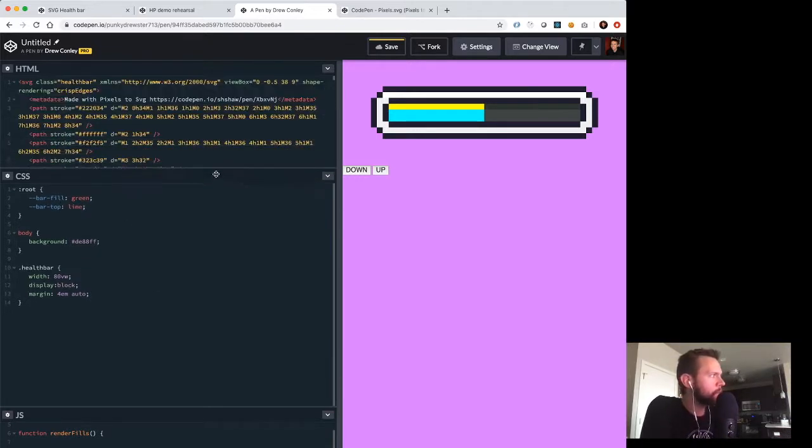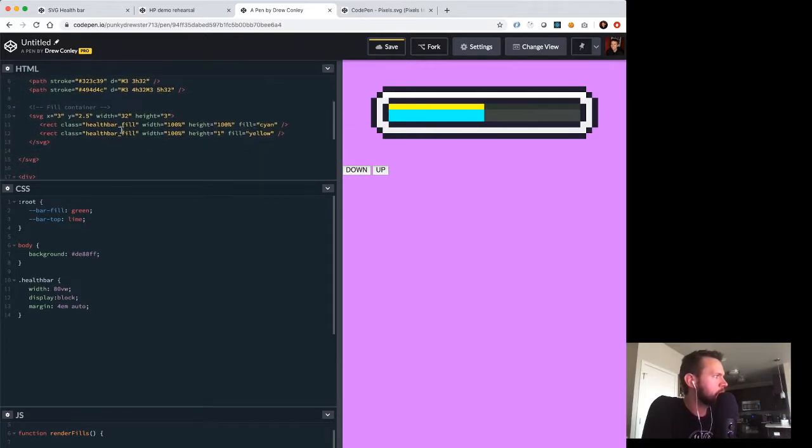And then using, let's see, here's what I mentioned before with needing another class. So we're going to use the CSS variable now to style a class. If you remember, we have these health bar fills. This is also the same thing that's being used to select the elements in the JavaScript. Often I like to separate those and have a specific class for selecting, but this is just how we're doing it today. And so we'll say fill is going to be using the var. Did I do that right? No, var minus bar fill.